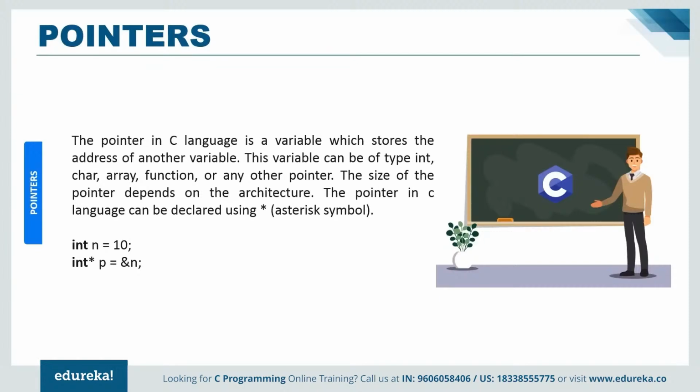So, if you want to access n directly, then you have to access its address. For that, you have to declare a pointer which can access n directly through its address. To declare a pointer variable, you have to use an asterisk, which defines that the variable you have declared is a pointer variable. So here, I have declared a pointer variable p with the asterisk symbol. That makes it int star p is equal to address of n. So pointer variable p stores the address of n, which is directly accessing the value present in n.